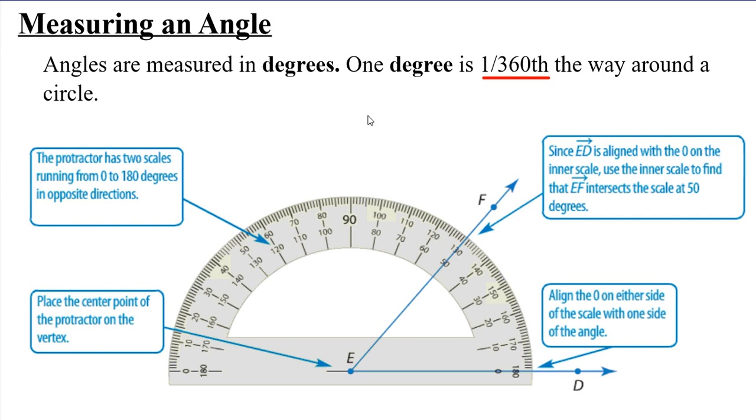When you are measuring an angle with the protractor, you have to place the vertex at its center. You need to align the bottom ray along the 0 degree, and then you measure the other ray by reading the protractor. Since ED is aligned with 0, we can read ray EF and see that this is measuring angle 50. This bottom scale is used to measure it opening, maybe counterclockwise. If you had an angle that was opening clockwise, you would use the top scale. So it just depends on which direction the angle is opening.